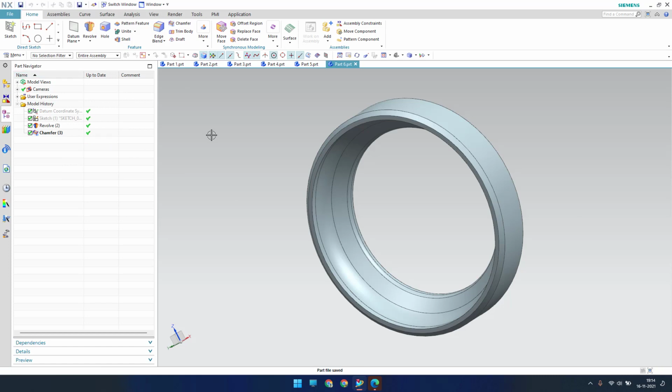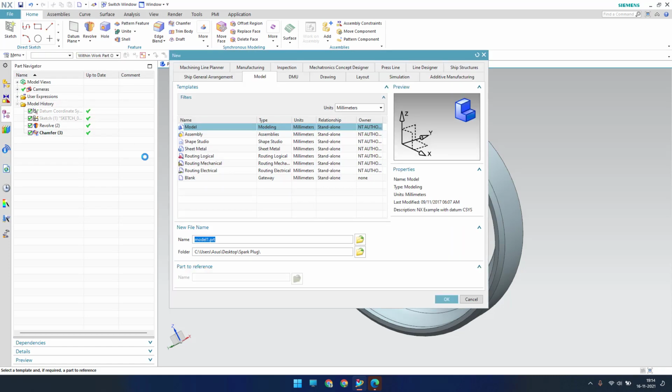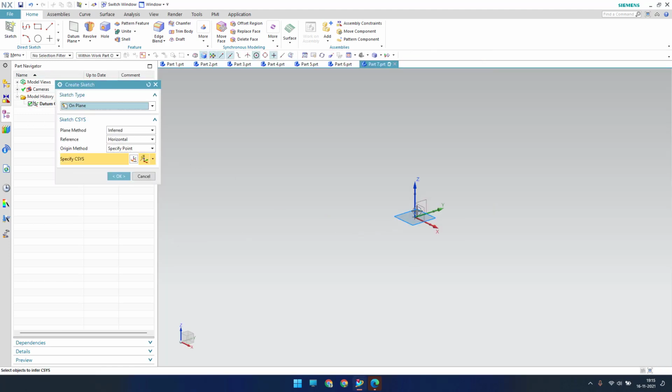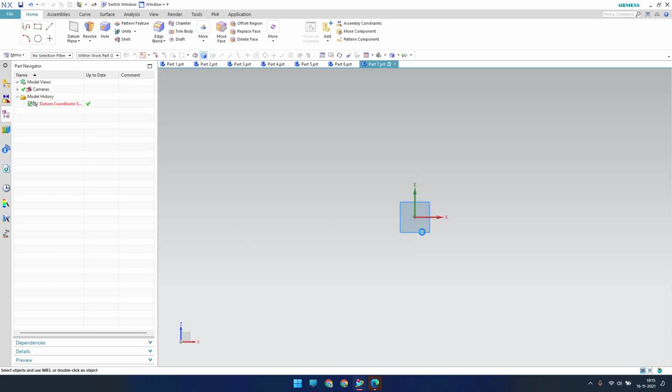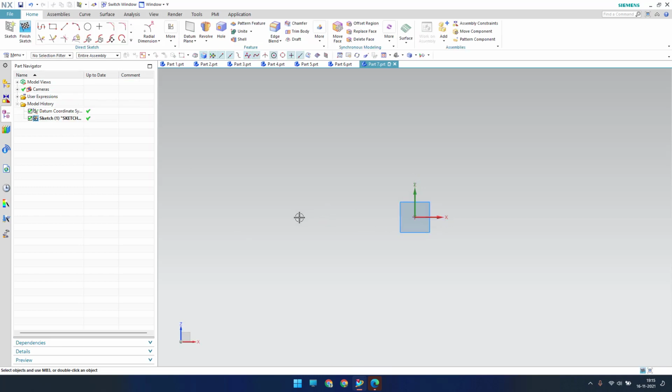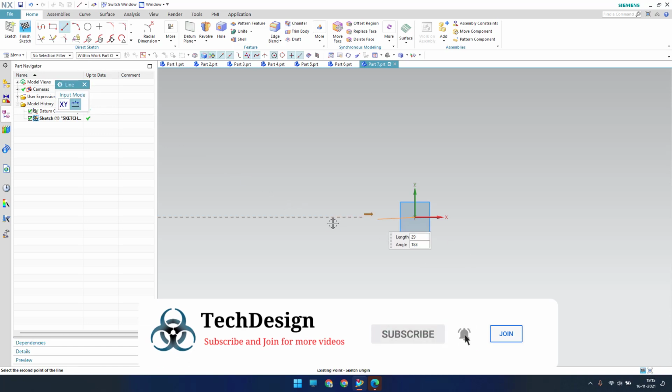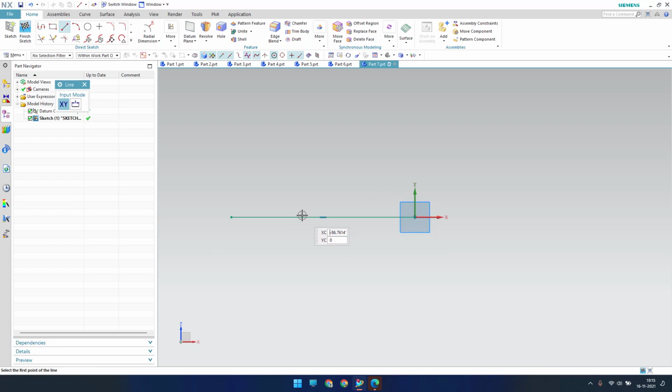Okay, so now what I will do is I will make a seventh part. So go to new part 7, click OK. So I'm going to go into sketches, select this plane and hit OK. So now here as well I'm going to draw a line here. So this is one line and I'm going to have a profile here. So this is the profile.